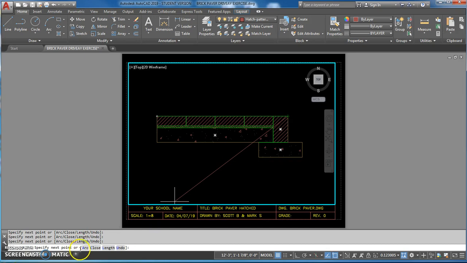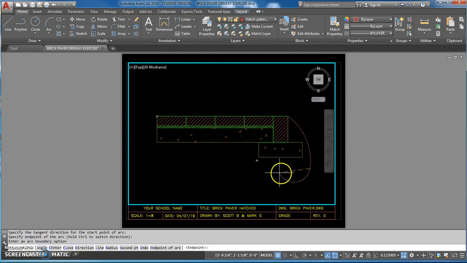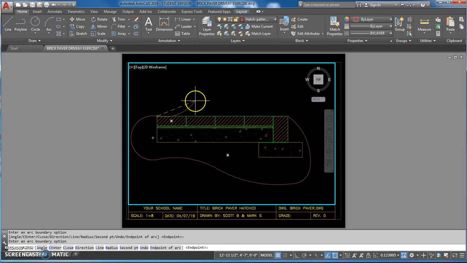And then I'm going to go down and select arc. Then I'm going to select direction. The shorter you pick, the tighter the radius; the longer you pick, the bigger the radius. So I'm just going to do something real simple here. Do it like this, and come around here like that. It doesn't really matter what the shape is. You just want to go around it. It says, do you want to accept this boundary? I do, so I hit enter.